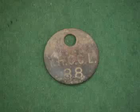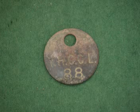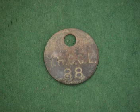Something else too, a little brass disc, which I personally think is a works token, and it says YHCCL 88. Which firm was YHCCL? Was it a firm, or was it something to do with the County Council of Lancashire or something like that? Number 88, I'm afraid, lost his works tag, maybe not got paid that week, but that was quite an interesting little find as well.